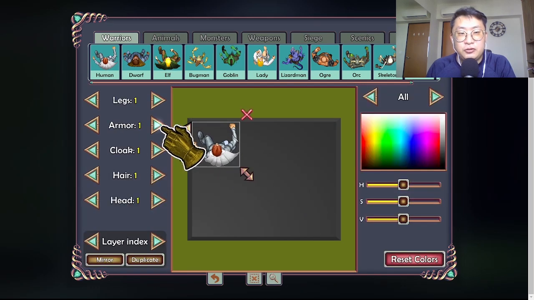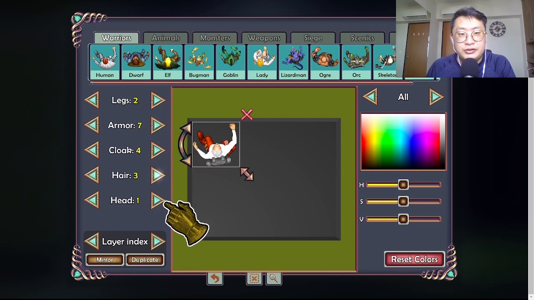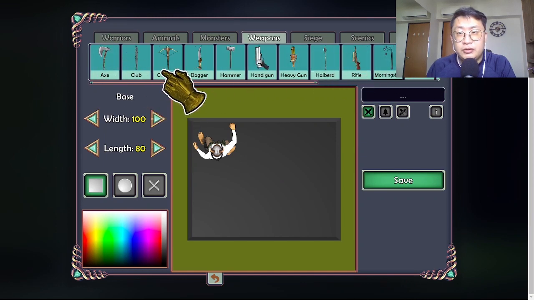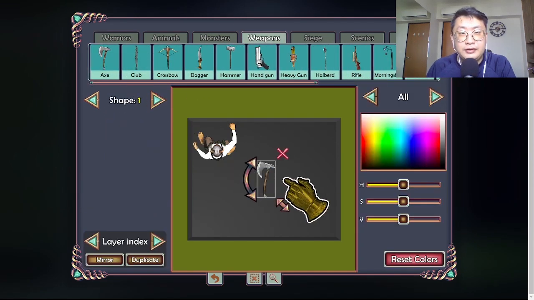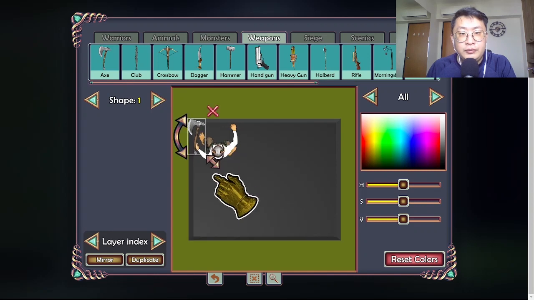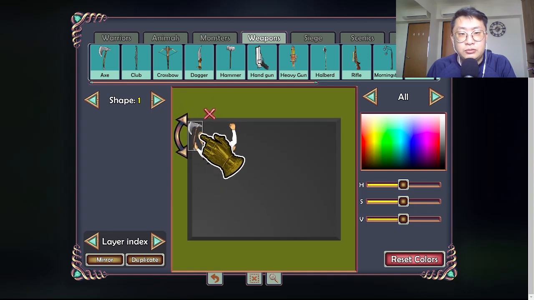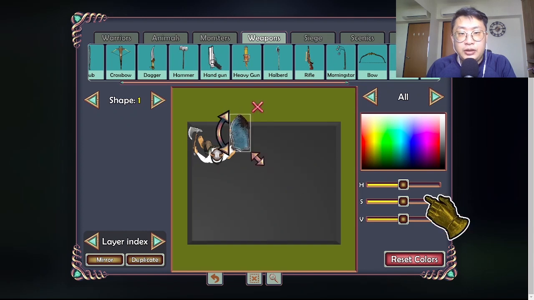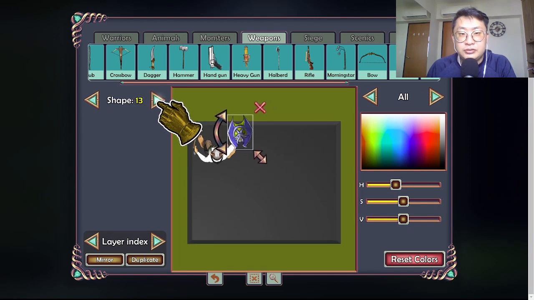You see, I put a human here. I can choose different armor options, head options, and so on and so forth. I can put a weapon on him, so a whole host of weapons. I can put an axe over here. You can make it bigger or smaller as you wish. You can turn the angle. You can play with the colors. And then axe or shield, there are many different varieties of shield, as you can see over here.